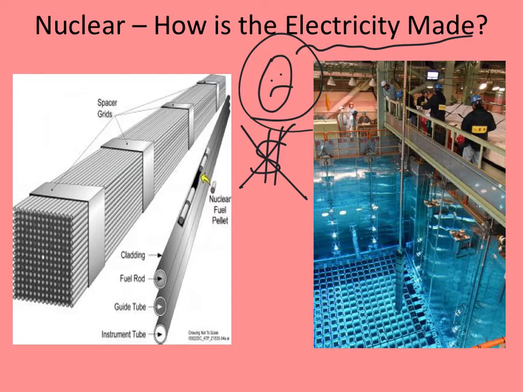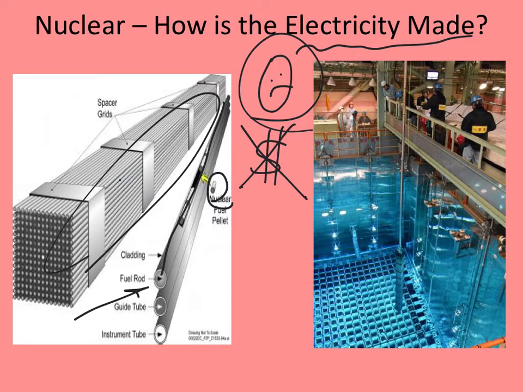So how do they set this up at the power plant? They put the uranium in tiny little pellets, and each little pellet on its own is not enough uranium to sustain a long-term nuclear reaction. And then they put them in these rods. So here's a whole bunch of rods with a whole bunch of uranium pellets. And then you shove a whole bunch of rods together into one giant grid.